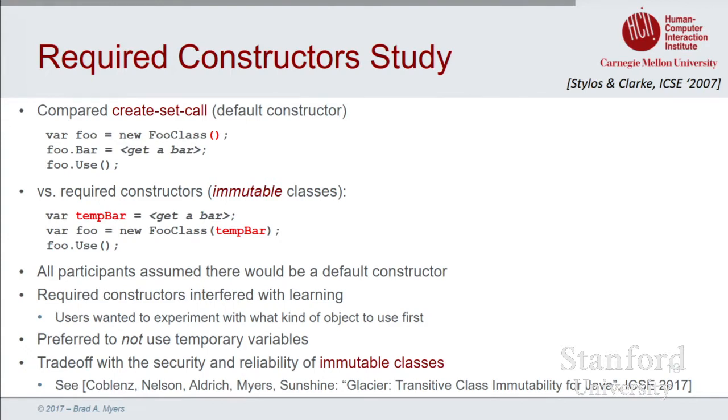But on the other hand, the security researchers were very worried about this because the immutability pattern, the second pattern, is actually considered much more secure and much better for threading. If you have multiple threads and an immutable object, it's perfectly fine to share it amongst the threads because nobody's going to muck it up for anybody else. So this is a better approach for security. Recently we had follow-on research where we showed that if you really wanted immutable objects, there was an effective way of doing that, which we presented at the Software Engineering Conference last year. But it was a language design, not an API, so I'm not going to talk about it anymore.